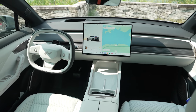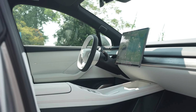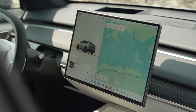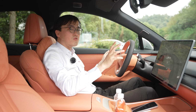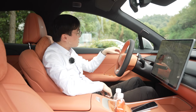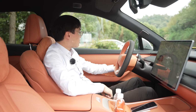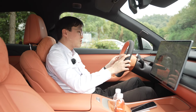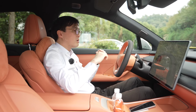The best way I can describe this interior is premium economy. Normal materials fitted together quite well with just the right amount of enlightenment for you to not feel this is a bare-bones interior. It really isn't. Leather here and microfiber materials here and just the right amount of metal finishes to enliven this cabin.